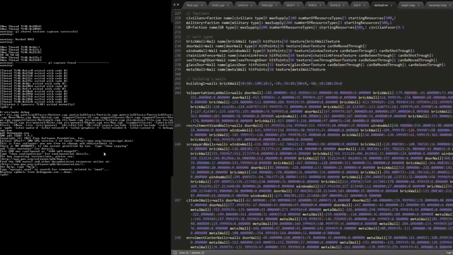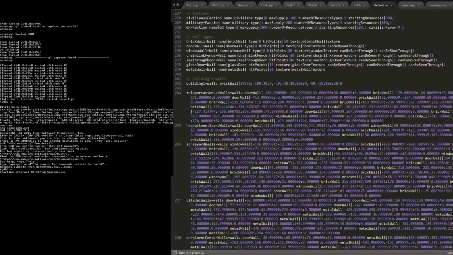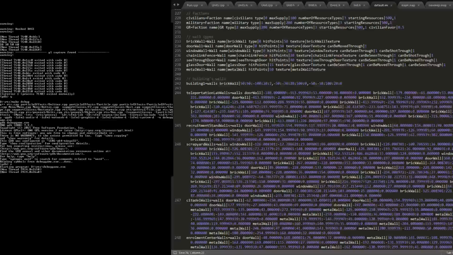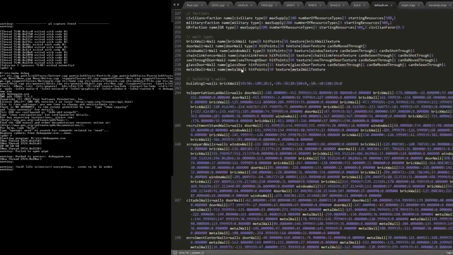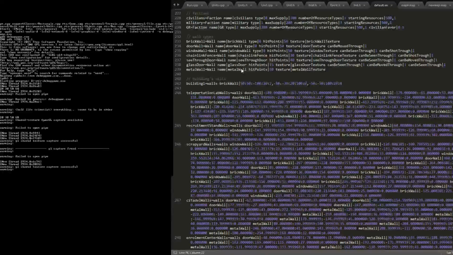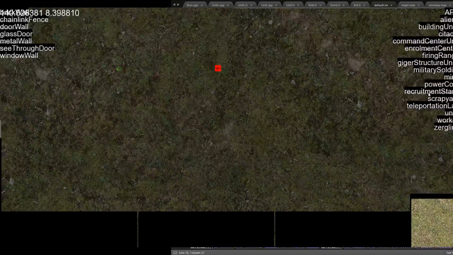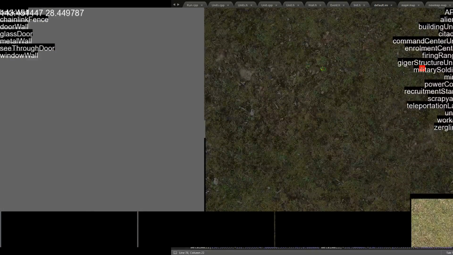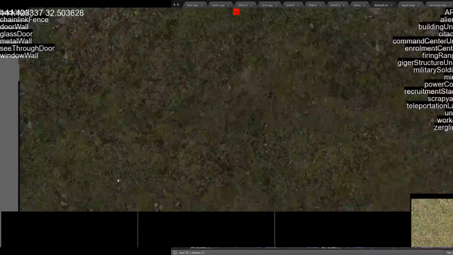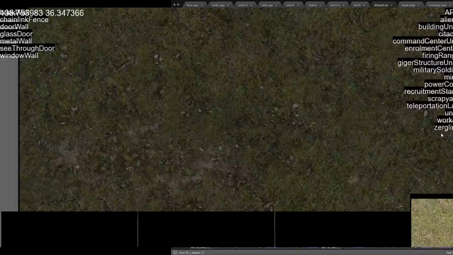Whoops. Interesting. So, one of the things that is noteworthy here is that the size of the text is inconsistent.